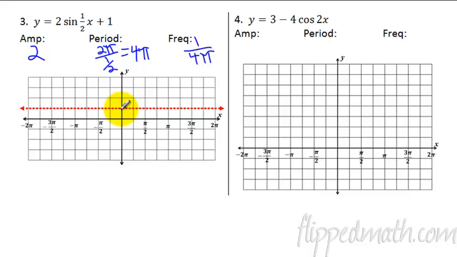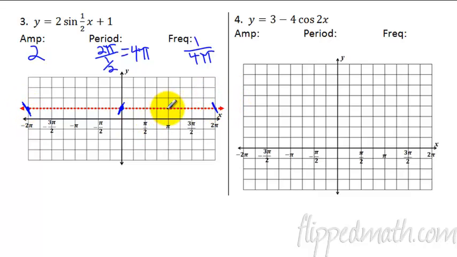The sine value. So sine goes through the origin, but since we shifted up 1, we're going to use this red line here, this dashed line. And you might want to put a lightly dashed line on your graph to help you sketch it. Then we're going to go out 4 pi. So I'm going to go all the way to 4 pi, which is totally off my grid. And remember, this is going up, right? So then if I go halfway to a period, it'll be coming back down. You got to think about what the sine graph looks like. And if I go halfway to a period here, that one will also be coming down, and that has a 4 pi period. Going down, 4 pi later, going down.